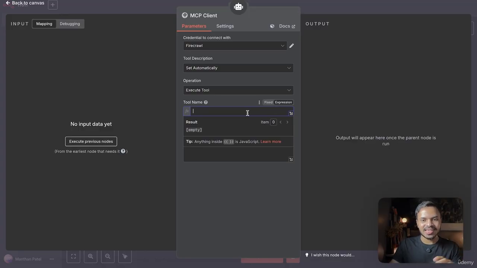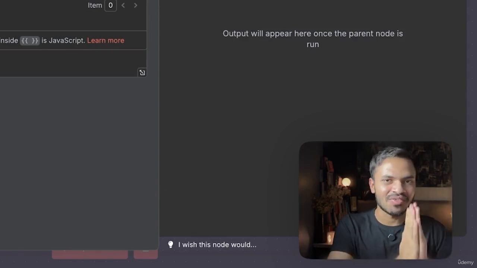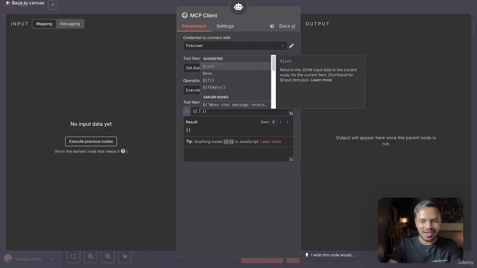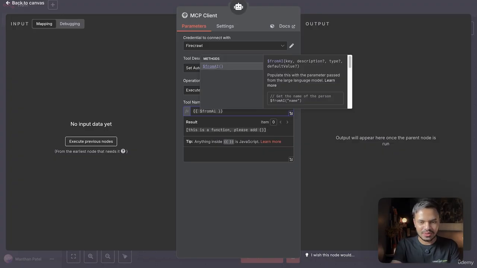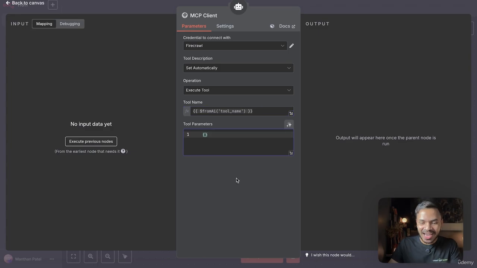In expression, let us do one thing. Let us tell AI to handle it on its own. Let us tell AI to find out the best tool available for our use case or our question and use that. So in order to tell our AI in JSON format, open double curly brackets, type $, and we can say from AI that we are using, select the tool name on your own. So it will simply replace the tool name that it will get from Firecrawl here. Again, I will repeat, what we are doing is telling AI to find out the best available tool and figure it out on its own. We don't want to deal with anything. I hope this makes sense.